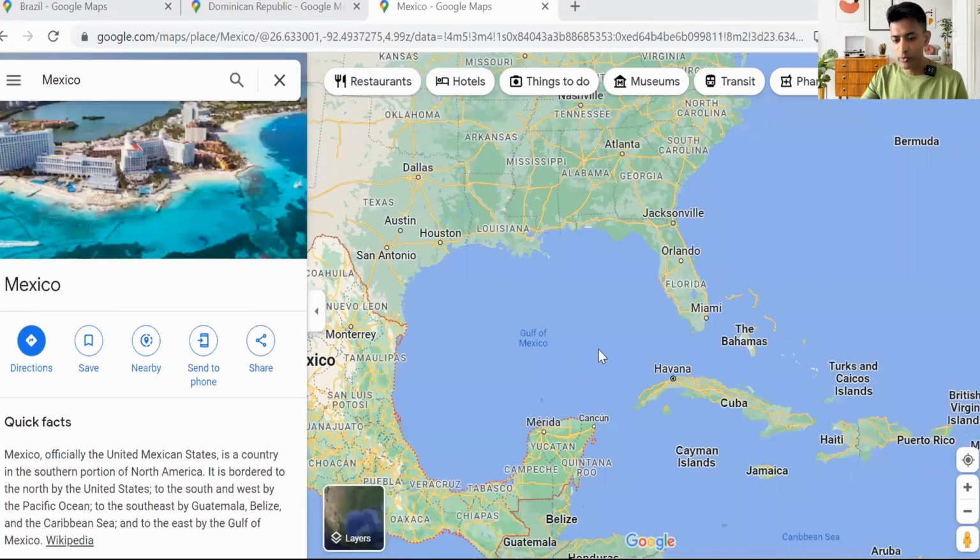So let's look at some of the areas that I wanted to cover today, and let us start off with a map here. So I wanted to discuss what I feel is a very important component of making any real estate investment. When you're making a real estate investment outside your home country, you're looking at a couple of things. One is that obviously it should be safe so that you can personally go and reside, you can maintain or manage the property, you can enjoy your time in the country, maybe you have family and you're visiting with your family, so all of that should be safe.